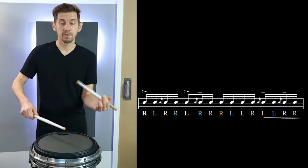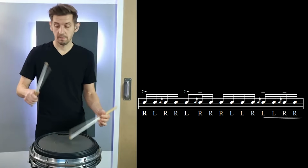Now that bar thankfully ends with something simple, just two flam taps off the left hand. So we get one E and a two. And a three and a four E and a one. And that's up to one.